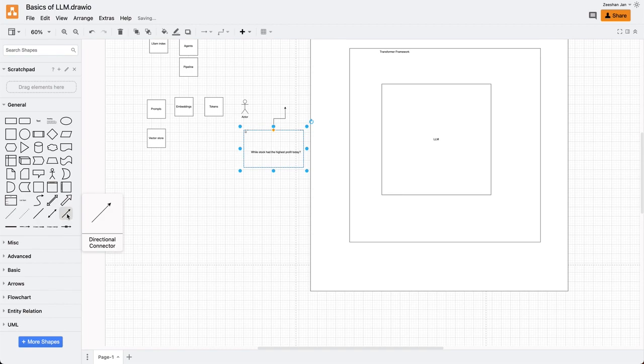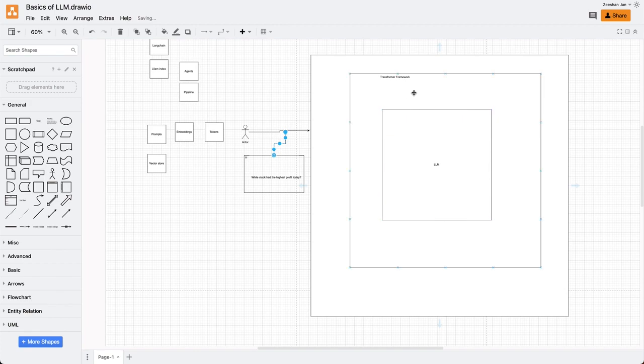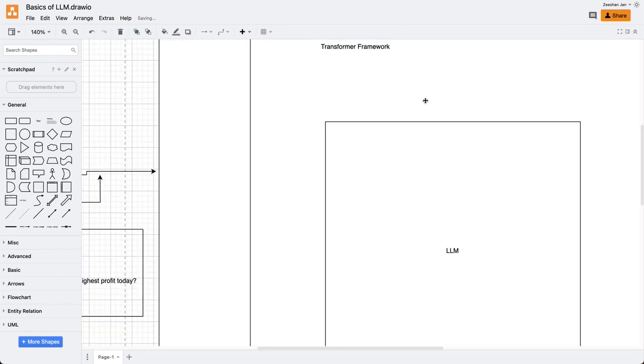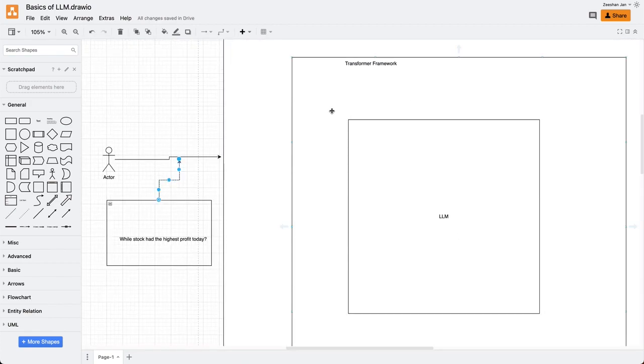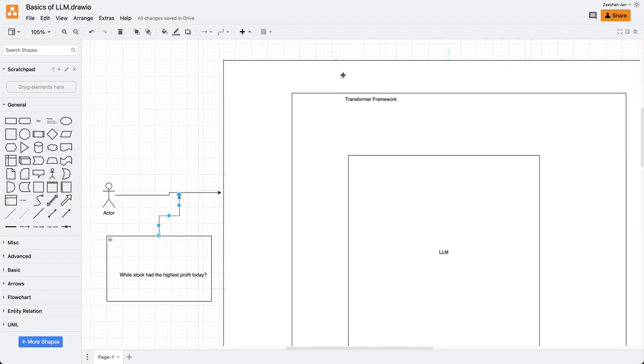And now what happens in here is this, our main prompt or our user is going to interact. So let me zoom in a bit. So this user is going to interact with our service, so this is going to be our backend service.